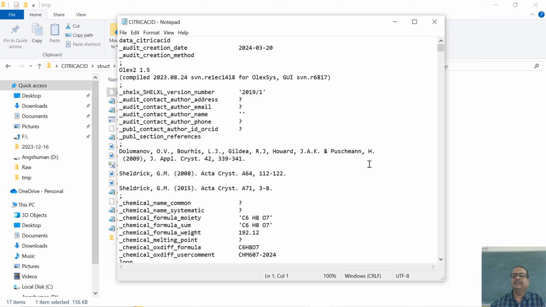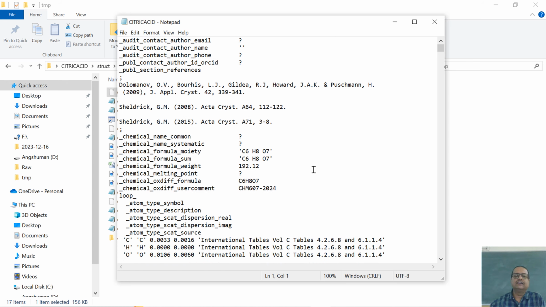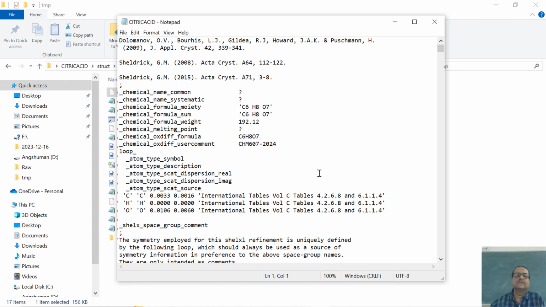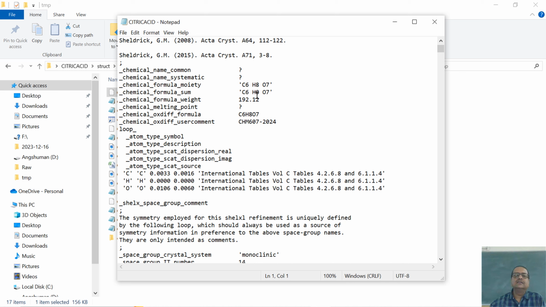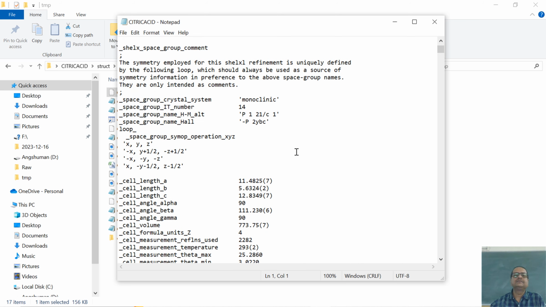When you look at the CIF file now, we will see that it has every possible piece of information coming out from your data. There are some lines which you need to fill in yourself depending on who you are and so on, which can also be incorporated in OLEX 2. When you incorporate those, it will give you those values, otherwise it will not. So it takes care of all the things that were incorporated.